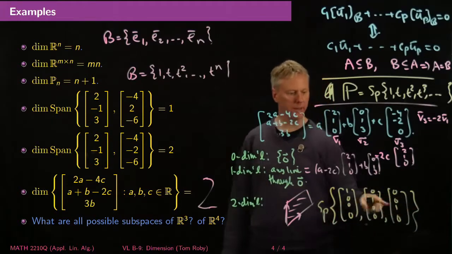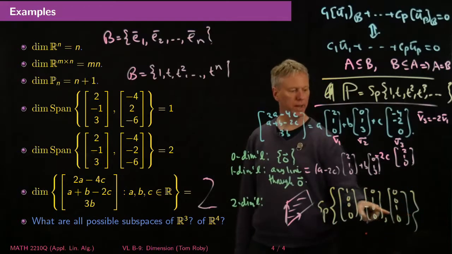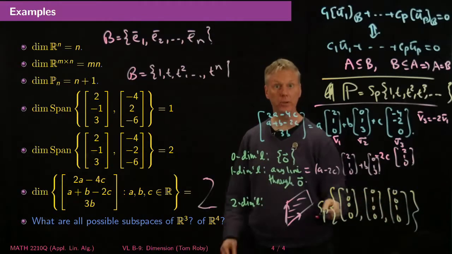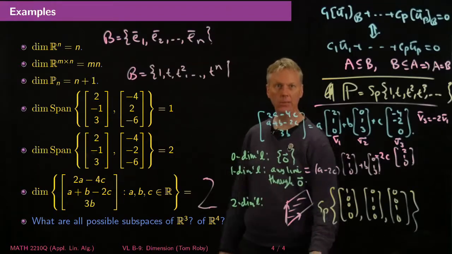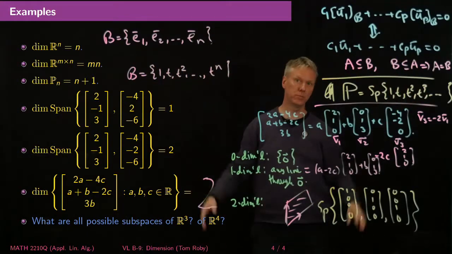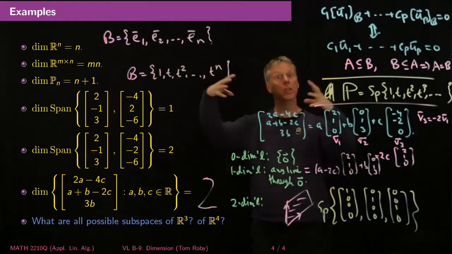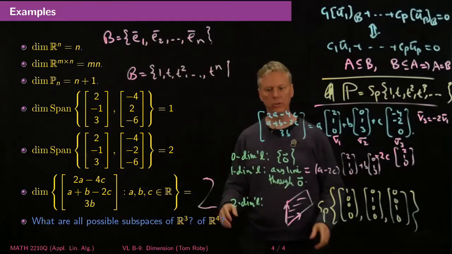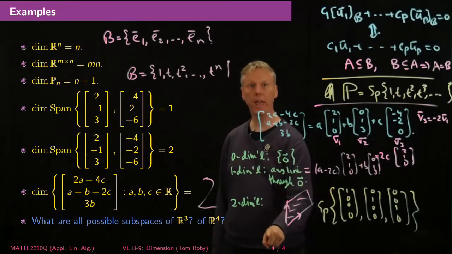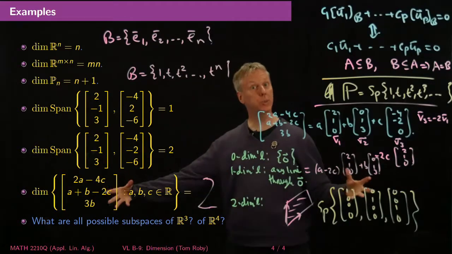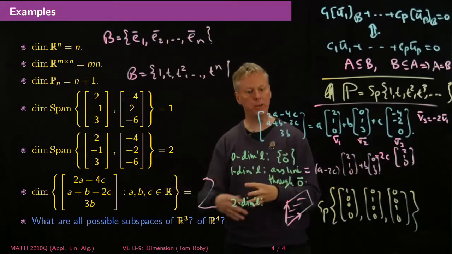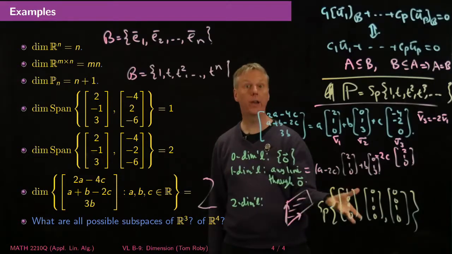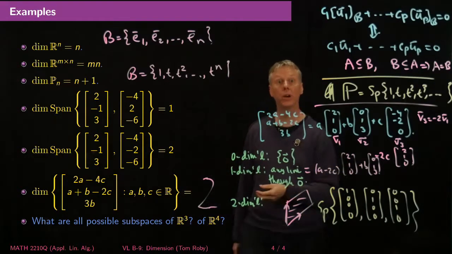So when I take any linear combination of these vectors, I never get any component in the fourth coordinate. If I think of this as x, y, z and time, then I'm always at time 0, but I can go anywhere I want in space. Okay, and then, of course, the whole vector space is also always a subspace. What's interesting is that you only have one zero-dimensional space, and you only have one subspace of maximal dimension. In between, you can have lots of choices. There are lots of different planes that you can draw through the origin in R3 or R4, and lots of three-dimensional subspaces of R4 that you can consider.